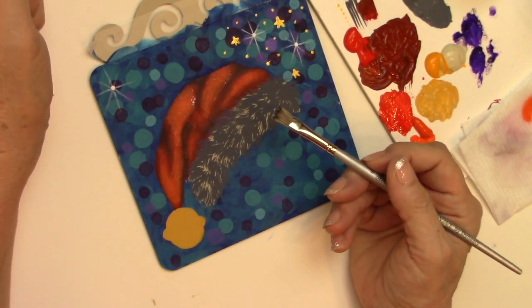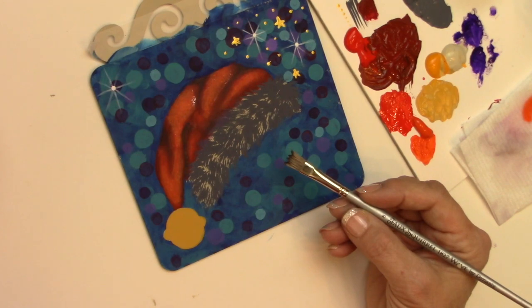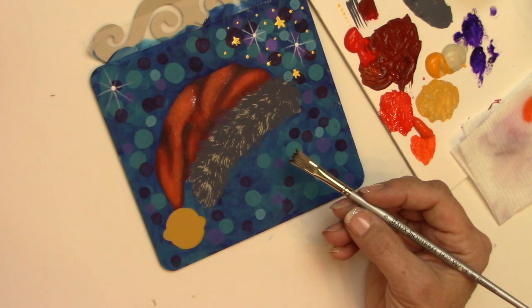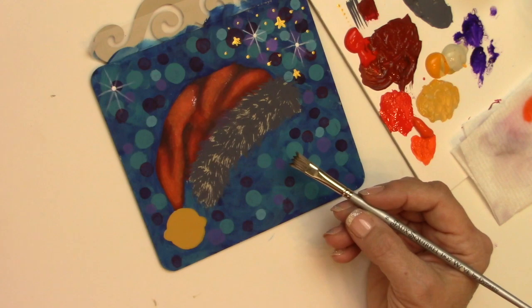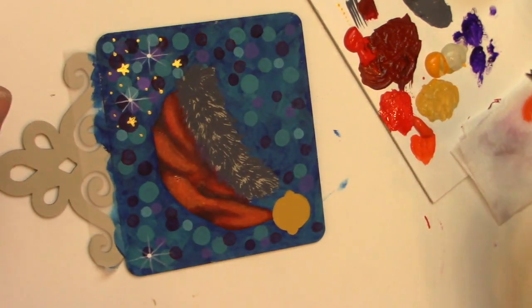Okay, now I was going to show you also another option for fur is the wave brushes, and these are available both in the faux squirrel as well as the black gold. And it's like someone has taken a little pinking shears and chopped off the tips. So that's another option for making fur. Now this will have a little bit thicker line, so a lot of times I'll use this in the beginning, and then the final hairs do with the rake brush because they will be a little bit thinner. But it's nice to have a variety of hair within the fur.